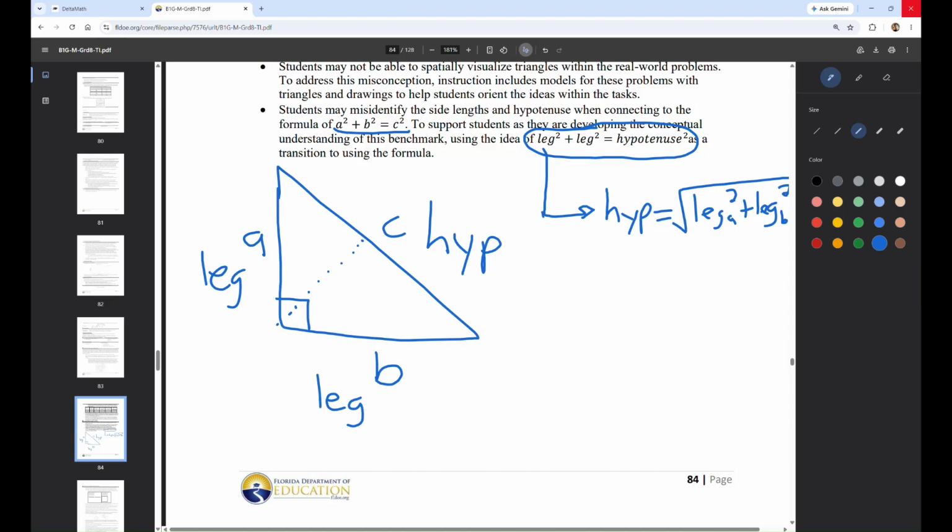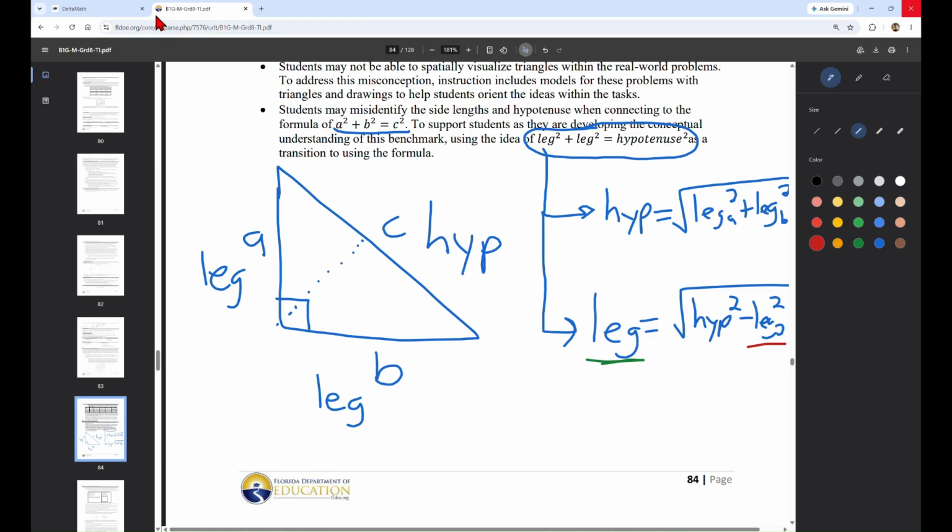And then the other equation you're going to get out of it: leg equals the square root of the hypotenuse squared minus the other leg squared. So either you have leg A or leg B, one of them is going to be unknown. So obviously the unknown is going to be the one here, and then the known one is going to be here in the equation. So one of these two equations is what you're going to use to solve these problems.